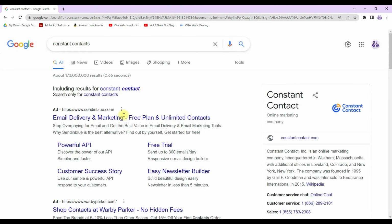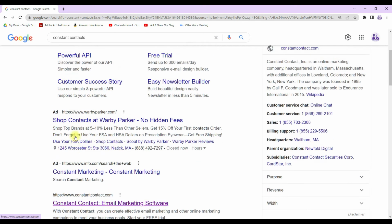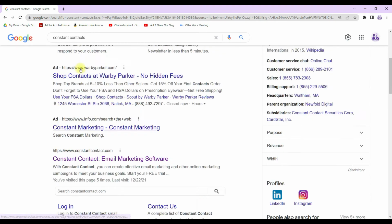So instead of looking straight at the list that comes down, you can look to your right, or you can scroll down. My biggest tip in this regard, and it goes along with not just step 3 but step 5, is that when you're looking for a particular website for a particular company and you do a search, you should be looking directly above the name of the product that's blue and underlined. It will tell you above the list, where it lists the blue link that underlines when you move your mouse over it, that there's a listed address, and this is not the address I'm really looking for. I'm not looking for sendinblue.com. So I would scroll down, and usually you can find what you're looking for about the 4th or 5th one down, and that's where the real contact is. These are all ads.